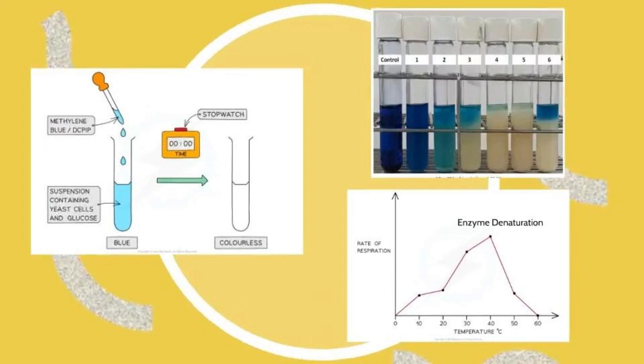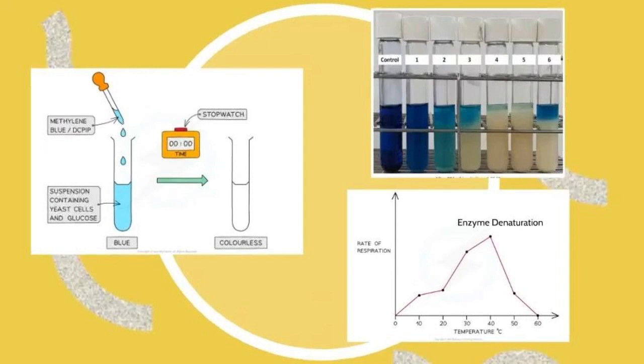So there are some limitations to this experiment. It's not measuring the rate of the dehydrogenase, so the enzyme that's reducing your NAD/FAD, directly. It is instead predicting what the rate would be by measuring the rate of the hydrogen release from the reactions of respiration. And then the second limitation is, as I just mentioned, that the end of the reaction, the colour change, is subjective, and therefore you should always use the same person to determine when the reaction is finished, to control for any variation from one person's opinion to the other.